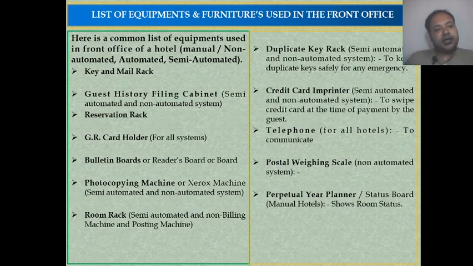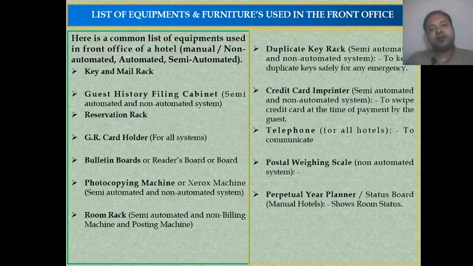Here let us see the list of equipment and furniture used in the front office department. We all know equipment and furniture are highly necessary in the hotel industry, because in the reception area you will probably see the key rack, fax machine, computer, punch machine, stapler, printer, money exchanging facilities, note checking facilities, card reader, punch reader, and so many other facilities.